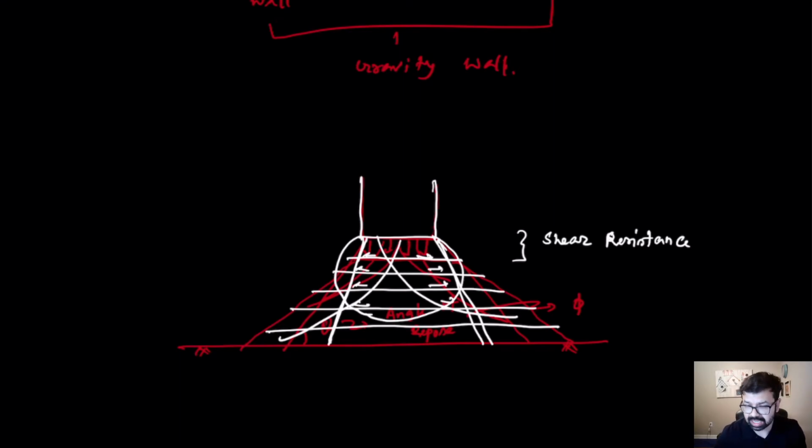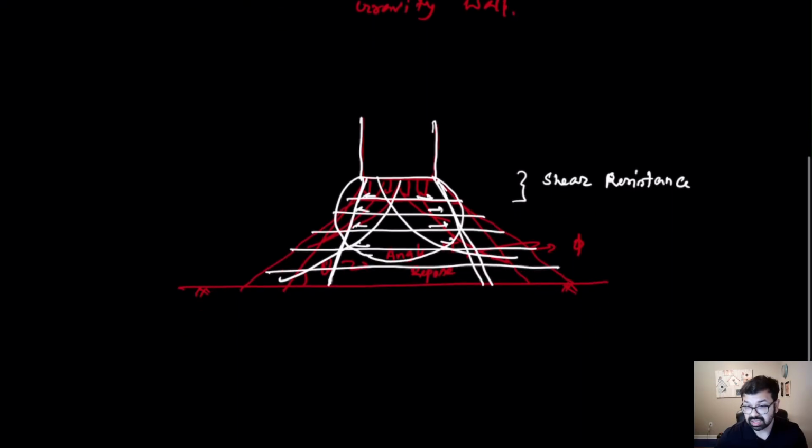Now the second thing is, if there is a way, we also can add some kind of facing on top of it, which is kind of holding the soil in place. We may be allowed to make a vertical wall just by adding some facing on it with some kind of reinforcement. That's something I'm going to discuss more.